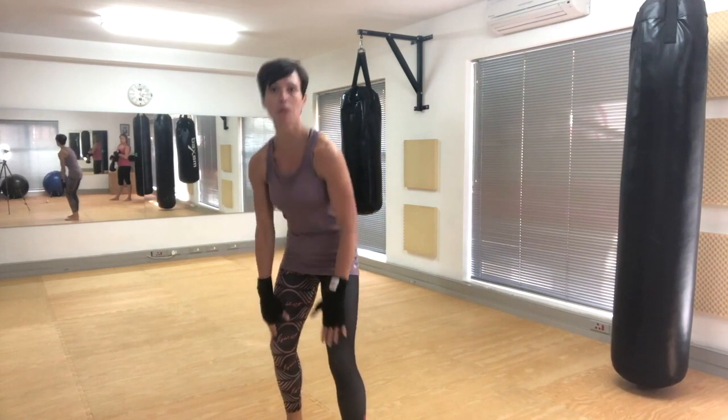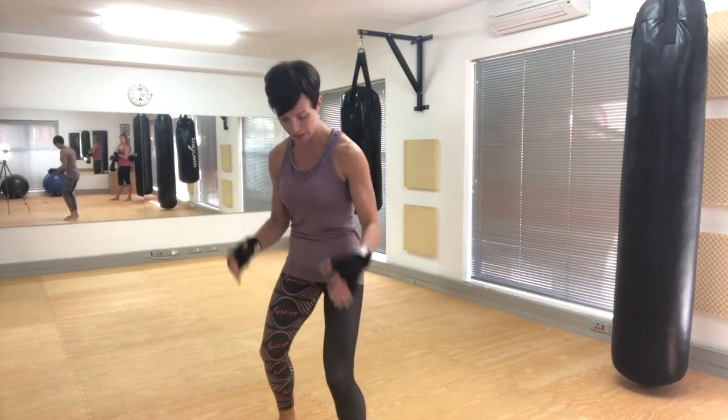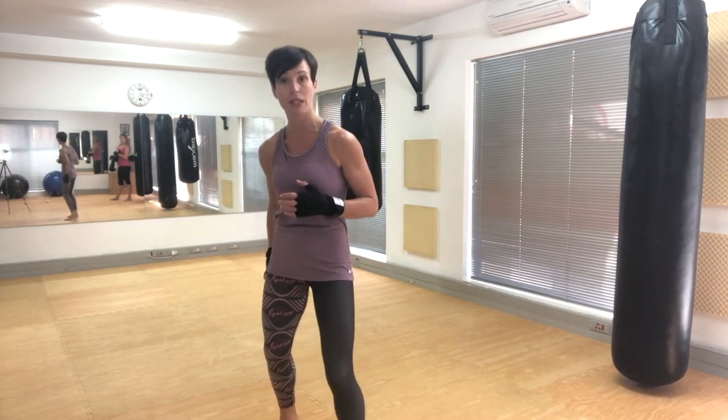So you want to have a nice, comfortable stance. You always have a little bit of a bend in the knee, so you're not all locked. You can't stand with locked knees. So we have a nice, comfortable stance so that you're always able to move. Your strong leg will be in the back.